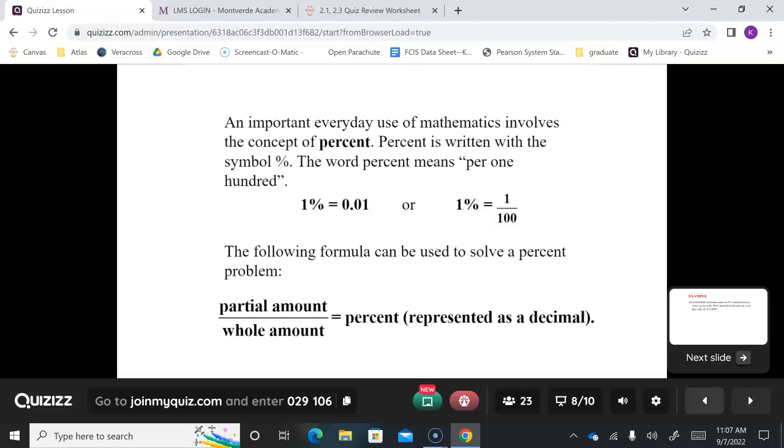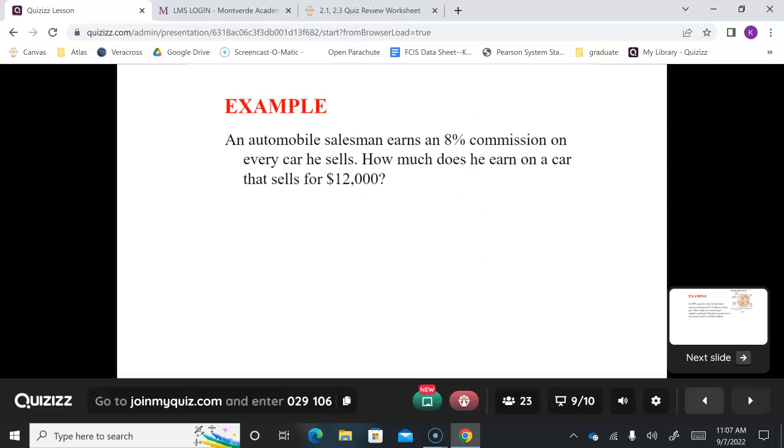When you're trying to find a percent, it's a part over a whole. How much do I have out of what the total is? That will give you the fraction if you simplify it, or do the division to get the decimal for the percent. The partial will always be smaller than the whole amount. If you think about it for 5 seconds, it should make sense. Now, using percent, a lot of times we're either doing multiplication or division. Commission, sales tax, interest, simple interest, compound interest, those all use percents.